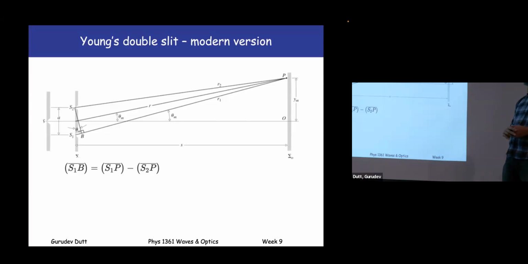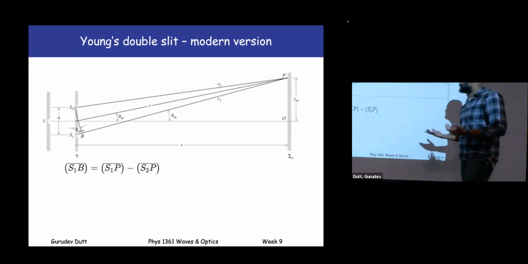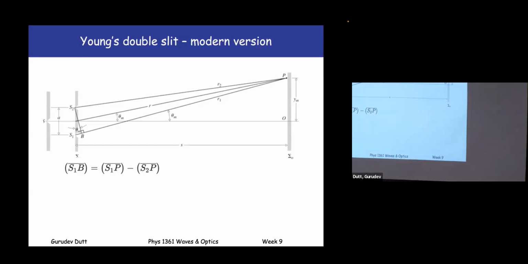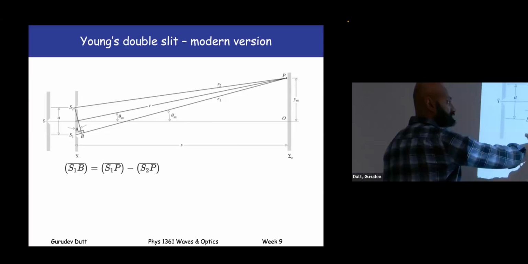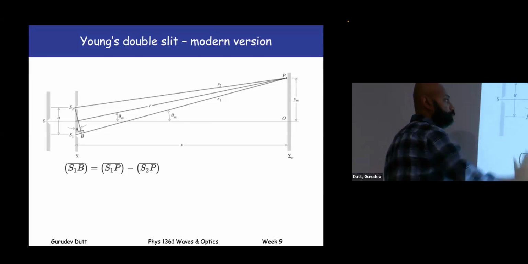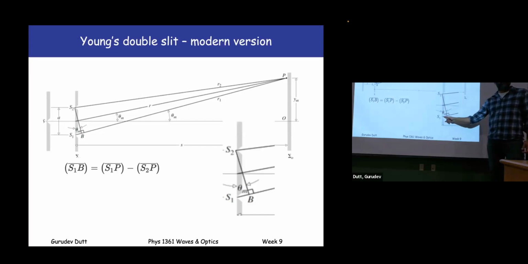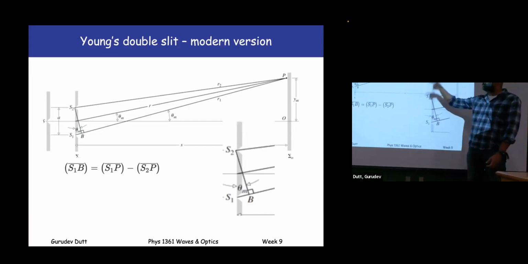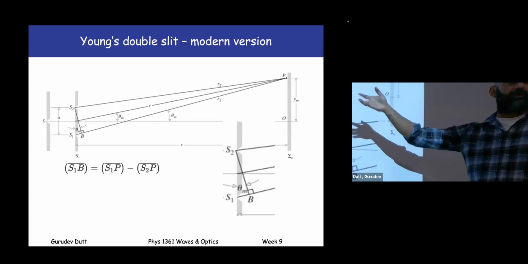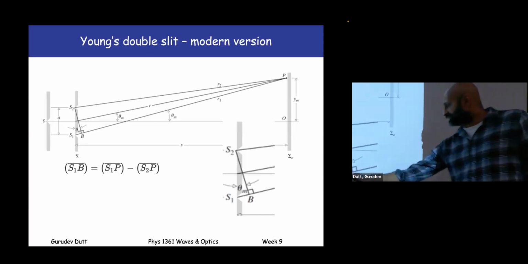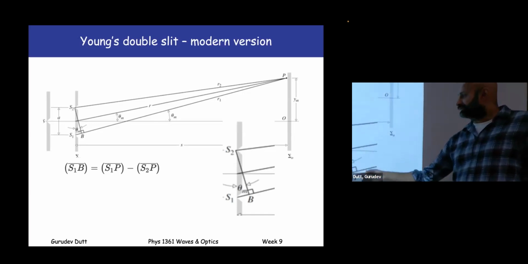Okay, what else? So now at this point it's just geometry. We need this difference. You can see here that the difference between the two waves, the optical path length, is basically just this little piece over here that's extra when we look at an angle theta. So that's zoomed in over here. This little section S1B is equal, I'm claiming, to S1P minus S2P, which you can see from the drawing is approximately true. You can make it more exact by calculating the cosine law and making the approximation. But for now, if we just say that S1B is the path length difference, then we just need to calculate it.